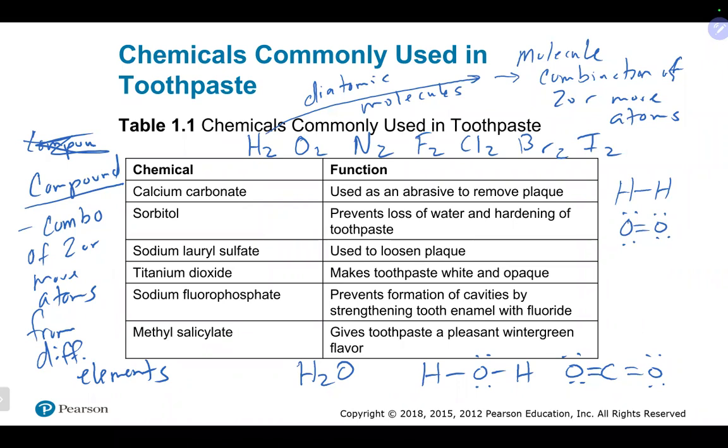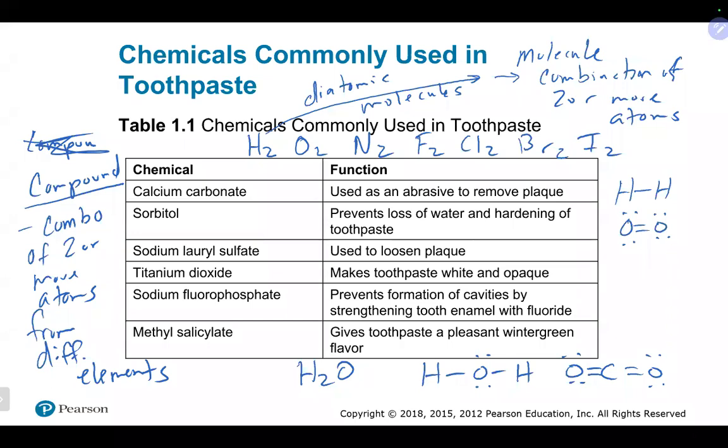So a molecule, you can think of it as a basic definition, just minimally needs two or more atoms together. They could be the same elements or different elements. A compound has to be two or more atoms of different elements that come together. And that, again, is the difference between those two. Any questions on that there? Okay.